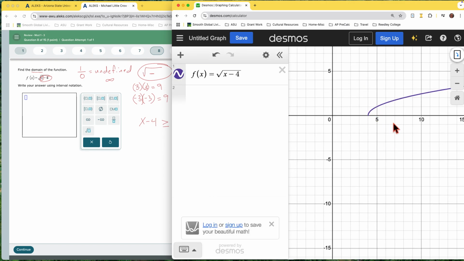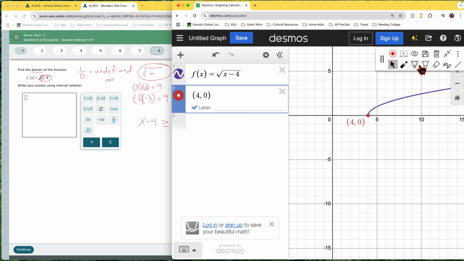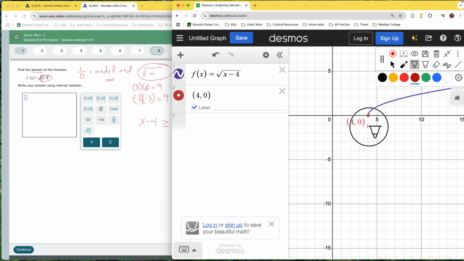Nice with Desmos, we can grab it and move it around. We see the graph, in this case purple, going off in this direction. If we click here, we see that the point (4, 0) is included on the graph. Let's label it. What are the x values that produce a real value y? We see it goes from the point 4, which is included, all the way over here, as we keep going off towards infinity. So that's going to be our domain.